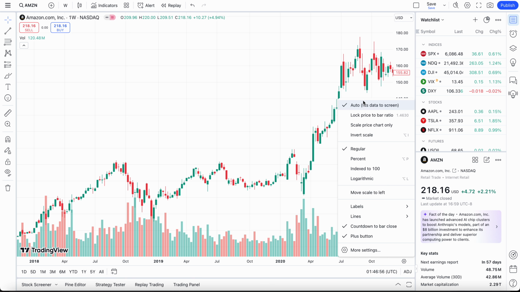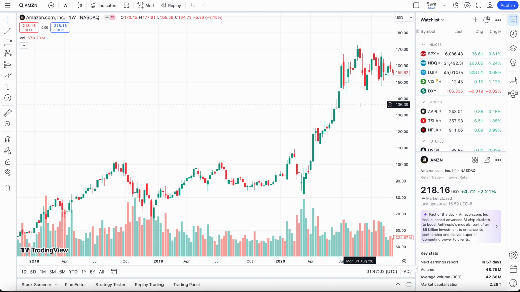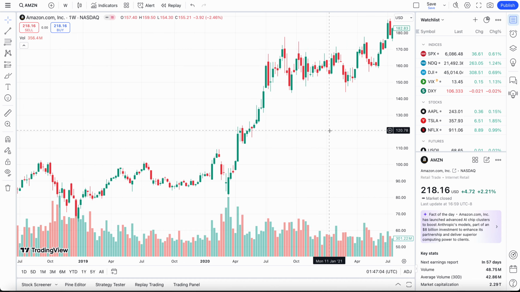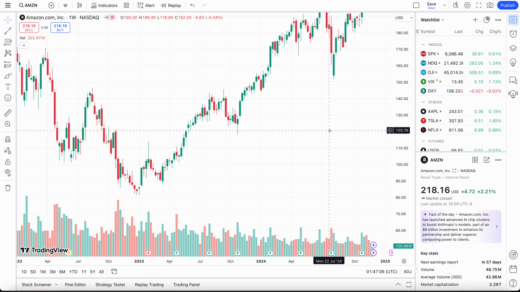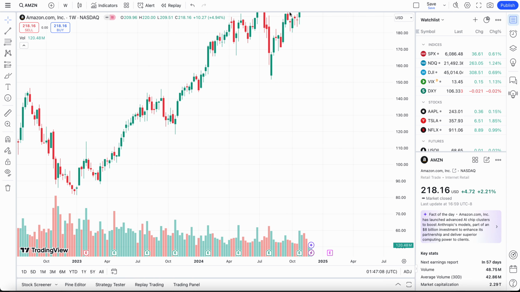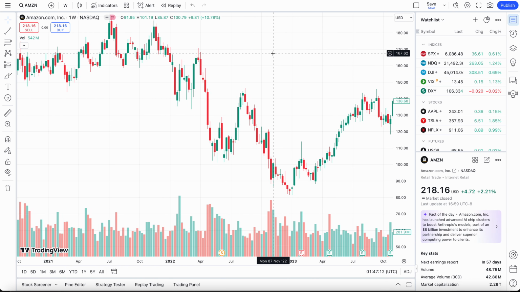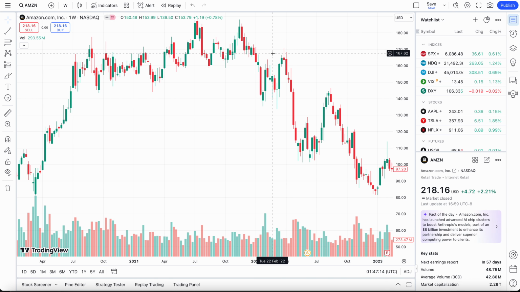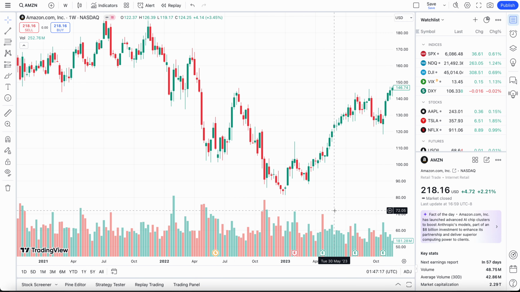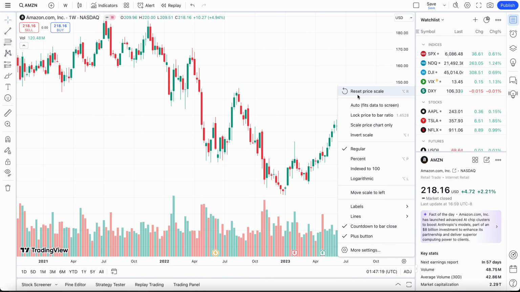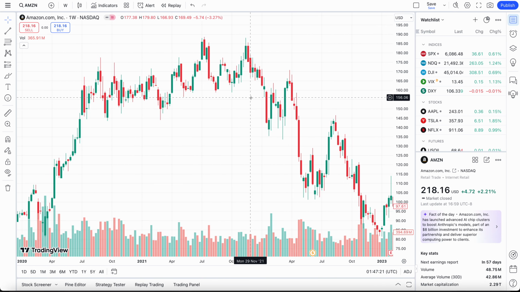So you can turn that off this way by clicking this little nut icon, and then deselecting that. So now when you move, it doesn't automatically move around, but because it doesn't automatically fit the data to screen, some parts will go off. But maybe I want that. So that's one way to do it. So let's turn that back on. Auto fits data to screen.